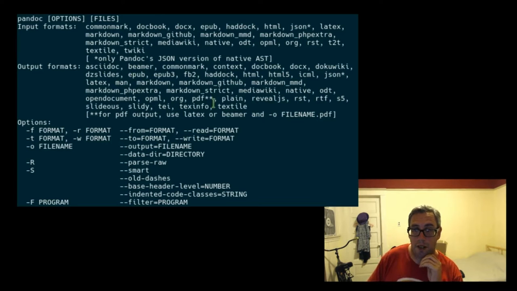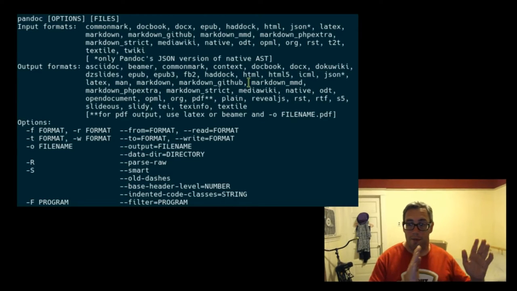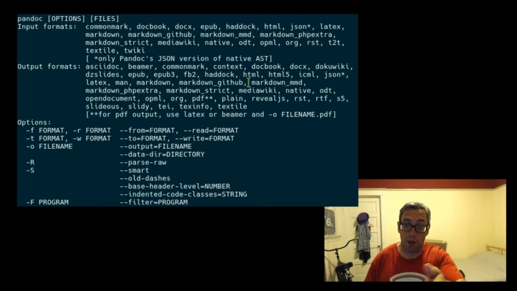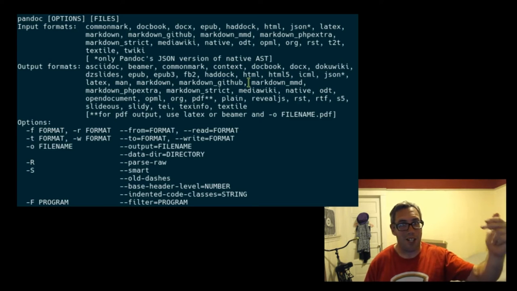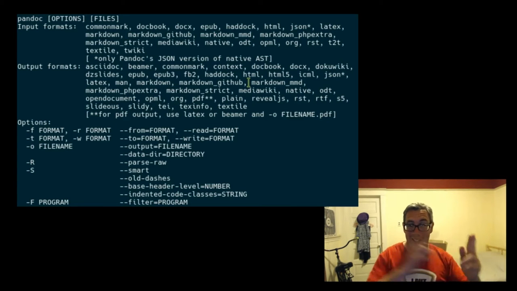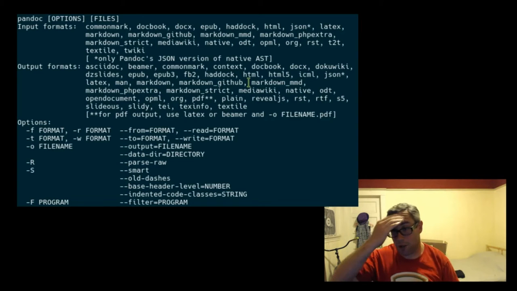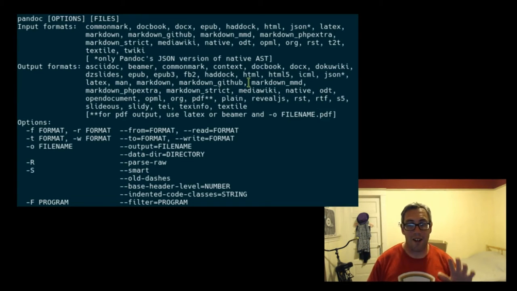But for output formats, as you can see, there's a lot more there. HTML, HTML5, Markdown Strict. I don't know the differences because I'm ignorant, but I'm sure there's reasons for all those. Again, EPUB. So that's a nice thing. You can use Pandoc to take docx files and make them readable EPUBs for ebook readers. Oh, I guess you could also do it with HTML. If you did an HTML dump through curl, you could pipe that into Pandoc and then export as an EPUB. So potentially it's a good way to take articles from the internet that you want to read on your book reader offline. You could totally do this with Pandoc.